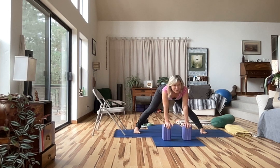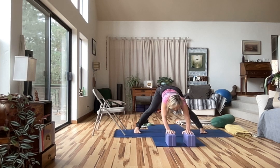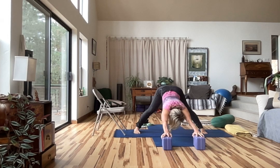Inhale, length into the spine. Make sure you're honoring your natural curves here. So your lumbar spine still curls into the body. Your neck still curls in towards the front plane of the body. You can stay there or you can take your blocks lower and forward for a wide-legged forward fold. If you're standing, it's a wide-legged downward dog. If you're seated, it's that same space for the spine.